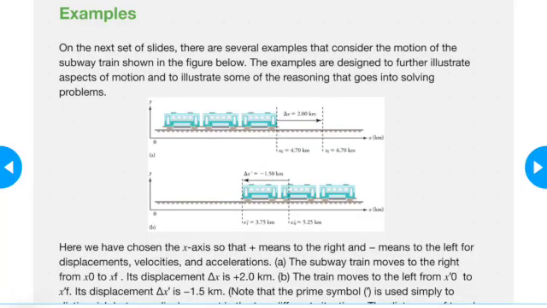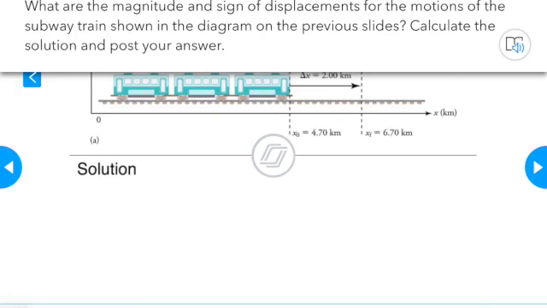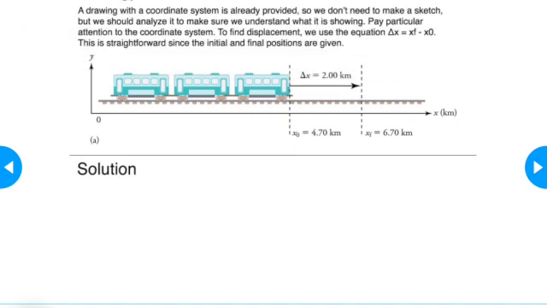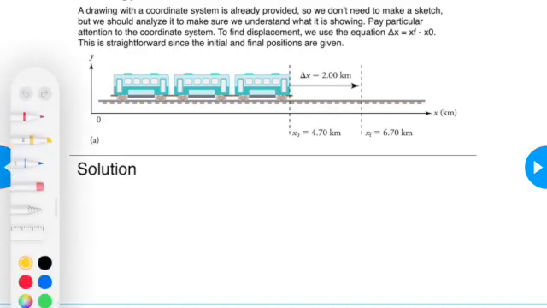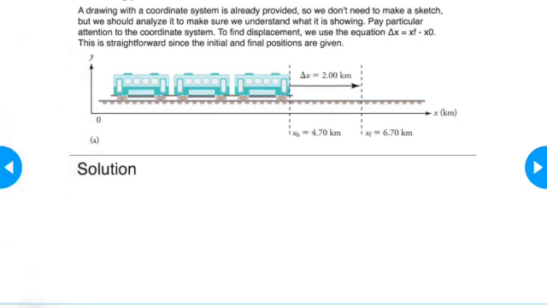So we're going to look at some problems with these different trains here. To start off, we're going to look at displacement, and this is kind of a review of displacement from before. So we have this train, we want to calculate the displacement of it moving this way, and if you look close enough at the image, it shows us the answer, though it doesn't give us the work, so we're going to go ahead and do that anyway.